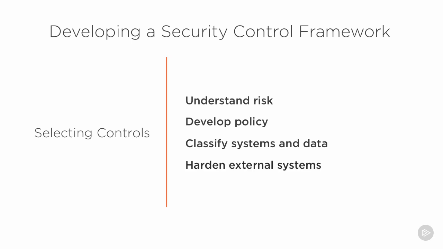We also want to harden external systems. Anything that's facing the internet. The internet is something which is untrusted. And therefore, whenever we have something which is the gateway or that interface to an untrusted area, we will harden those devices, something we'll call a bastion host, for example. And a hardened system is a system where we turn off all of the functionality, all of the services, all of the ports that are not necessary.